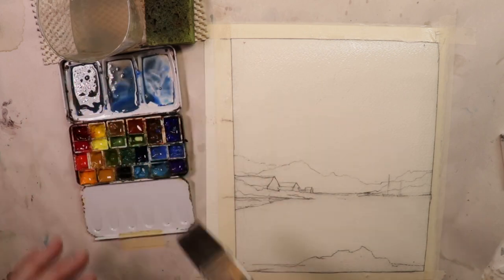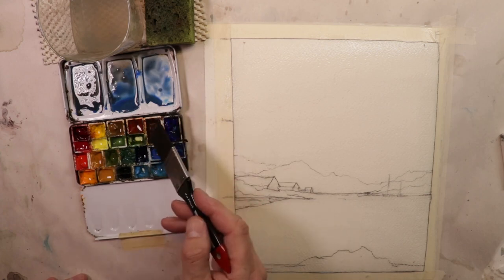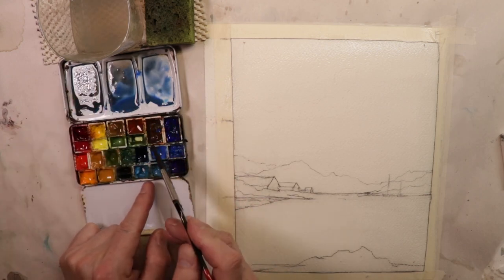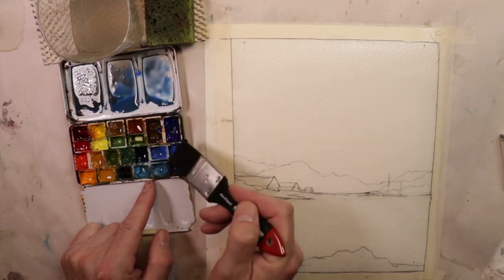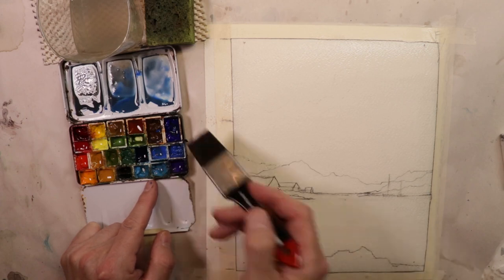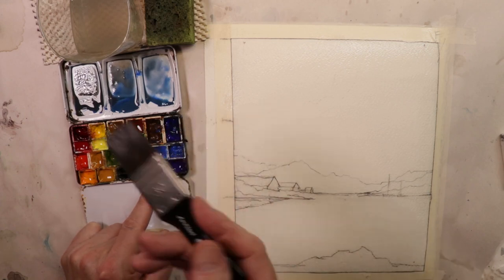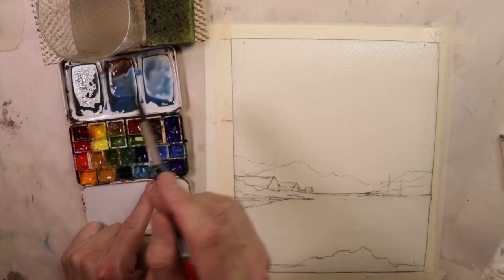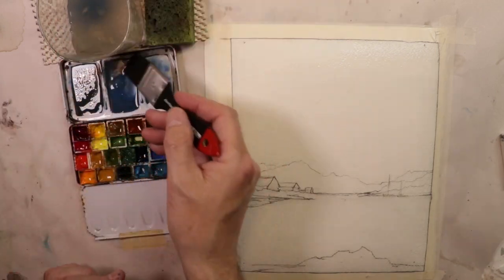Like that. So now you have a beautiful, wonderful mix of colors. And then you add in a little bit of burnt umber and burnt sienna, just a little bit, to your three blues, which is French ultramarine blue, cobalt blue, cerulean blue. So you mix your first three blues for your sky wash and your water, which is, again, French ultramarine blue, cobalt blue, cerulean blue. Then you just put a little touch of burnt sienna and burnt umber into that wash to just make it a little bit grayed down.